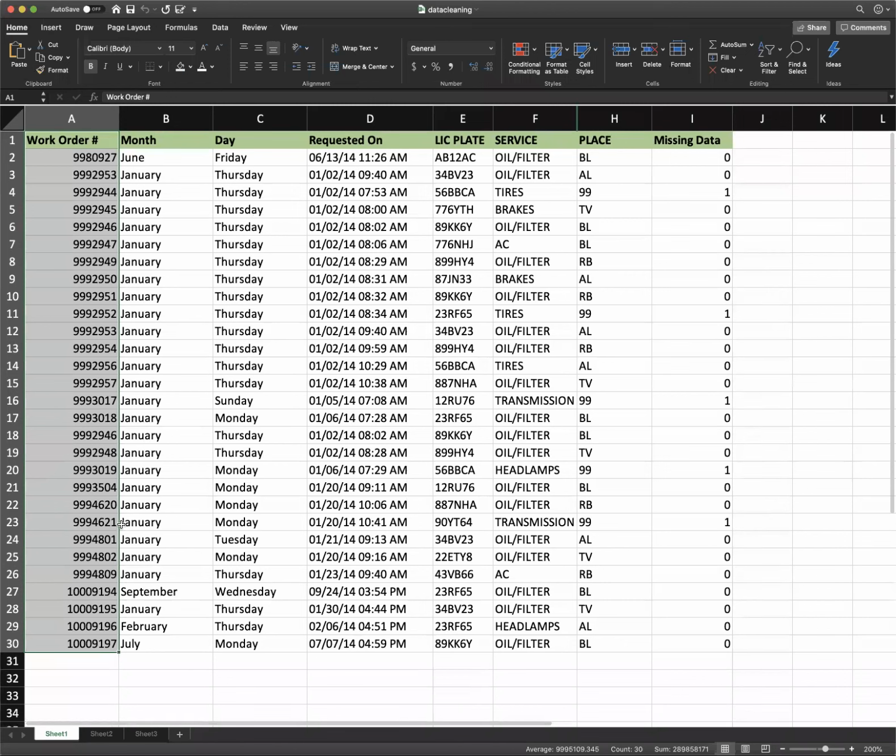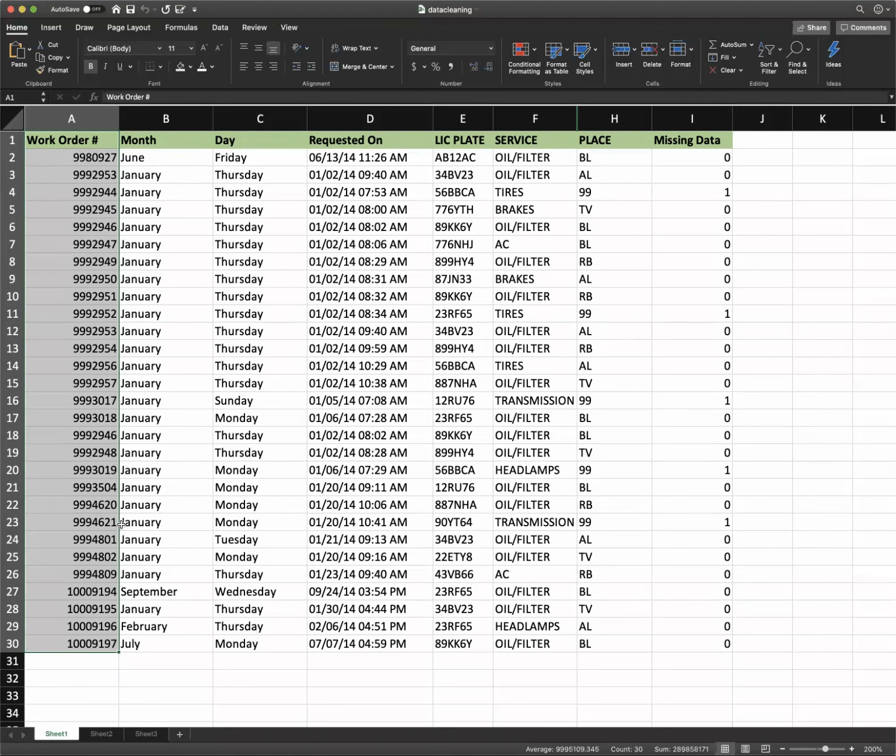You could technically just hit Control Shift the down arrow to get all of the data in that column, and then make sure that you find the column that's most beneficial to your data. So if you look at the screen or if you're watching this video, I highlighted my work order number. And the reason for that is because my work order numbers will actually show me individual events that happen on that day for that time for that particular service or product.